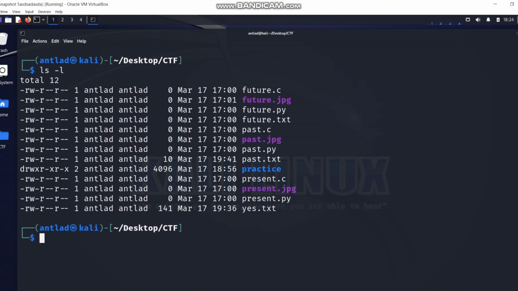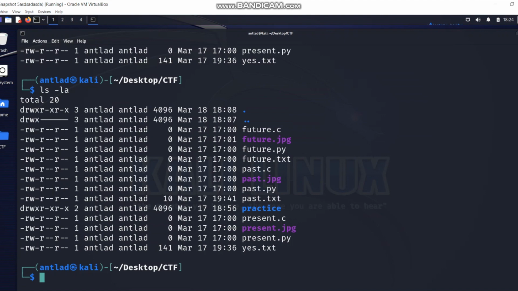Okay, so the ls -l command gives you a lot more information. And you could also combine flags. For example, you could do ls -la. So I'm turning on the L flag, giving me more information. I'm also turning on the A flag, which is going to show me everything, including hidden files. You see here? All right.